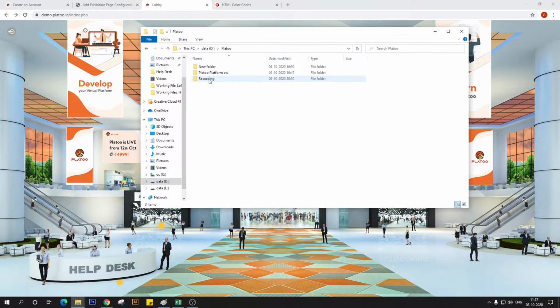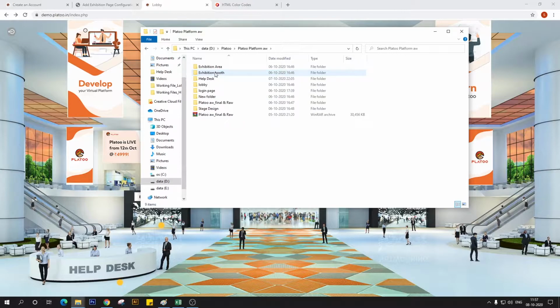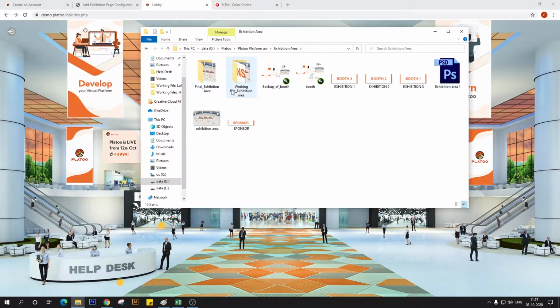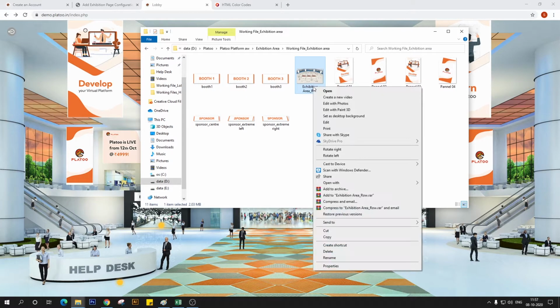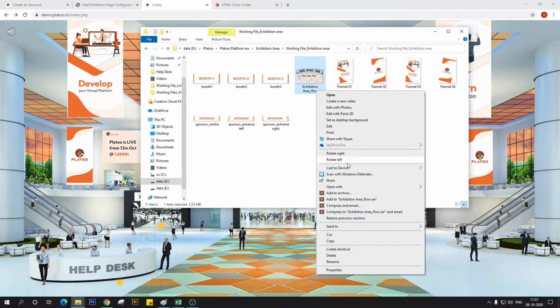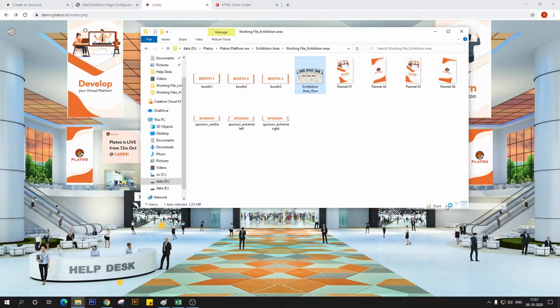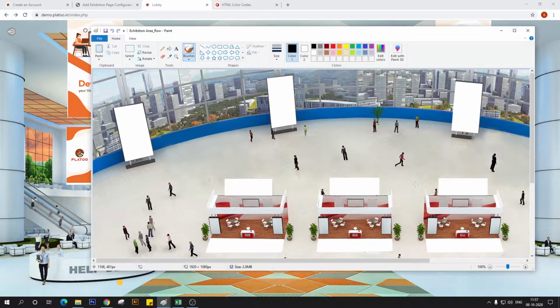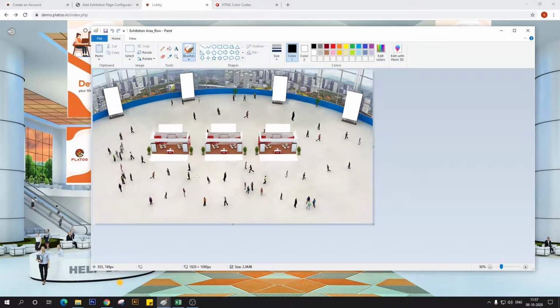So I'm going to quickly access my resources, and go ahead and open my working file with Paint. Sorry about that. Just open this with Paint, and there you go. I'm just going to zoom this out, and yeah, this is your exhibition area.